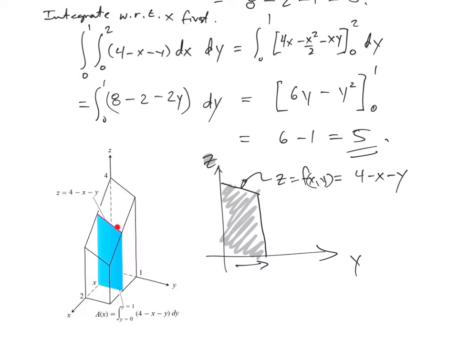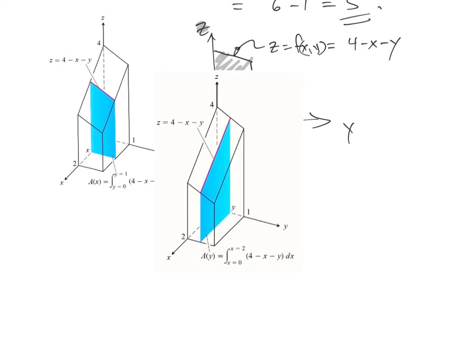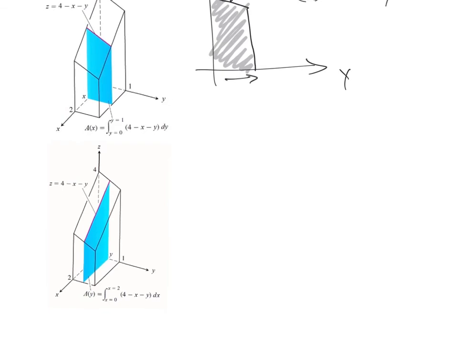So we slice through our loaf of bread like this, and then you make another slice right behind it, and the width of that slice is dx. You add up all those, and you've got the volume, okay? Or if we integrate it in the other direction first. Okay, same thing, but this time we're going to integrate with respect to x first, which means we hold y constant at some value, and we integrate in the x direction.